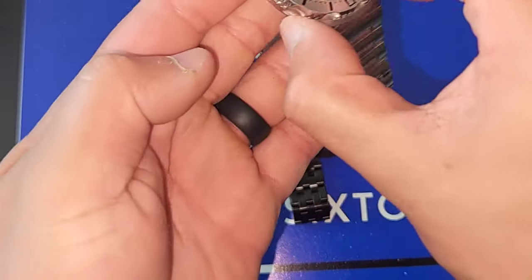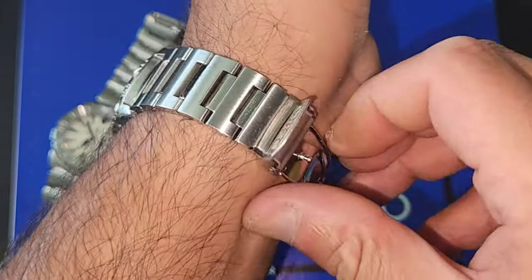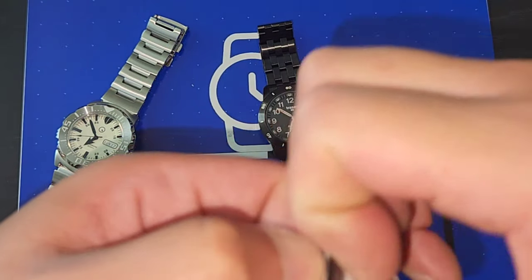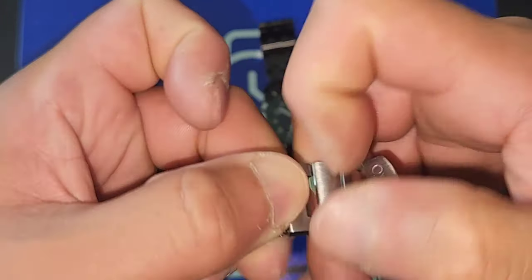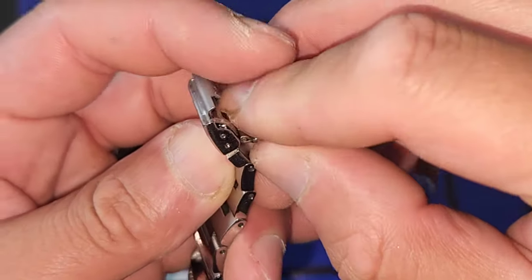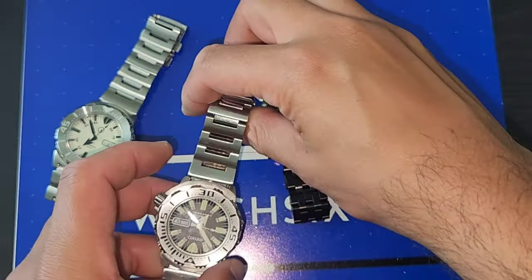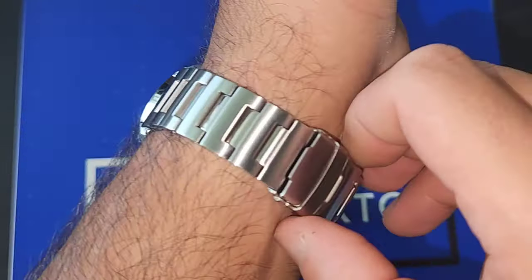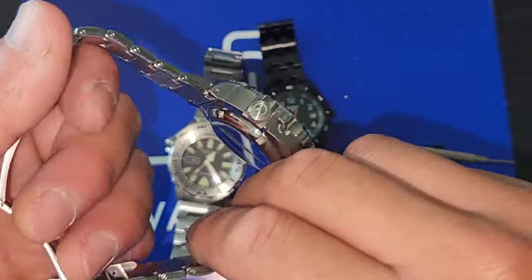Shot of each one. Start off with the Monster, which I found out has a diver's extension. If I could get it. There you go. Come on, there it is. Diver's extension. And the ISL. Yep, no diver's extension on this one.